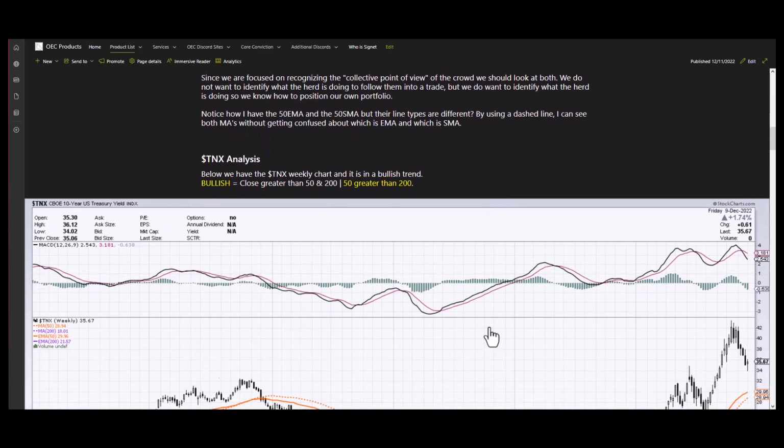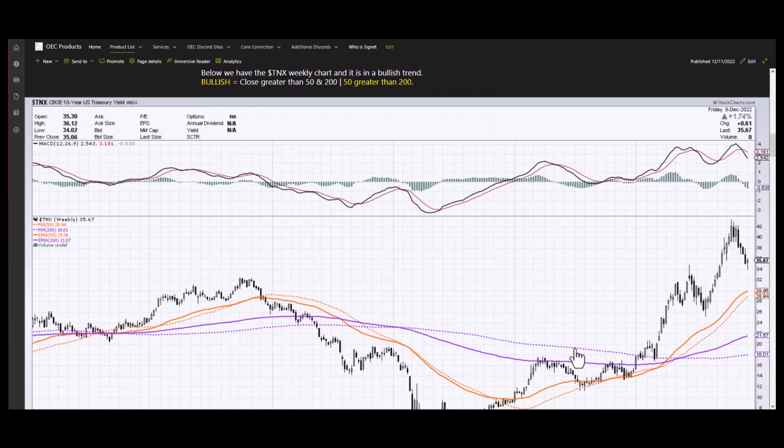Okay, so another question. Should we use the EMA or should we use the SMA? I use both. When it comes to the 50 and the 200, I use both. And the reason I do is because the people who deliberately choose to only use the SMA, you're not going to get them to change their mind. They're going to continue to use it because that's what they like. Half the people that choose, that's what they pick. The other half who actually choose, choose the EMA. And they're not going to change. They won't change their mind.